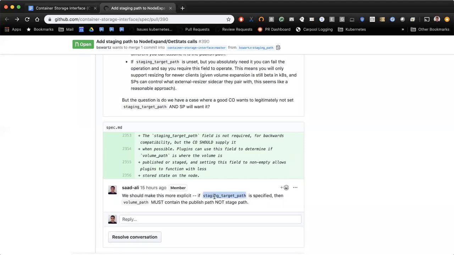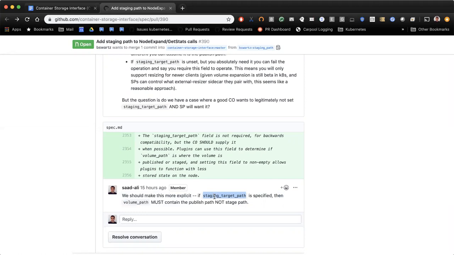But it can't be empty. It has to be an absolute path, and it's a required field. And if we put a caveat that says only if it's already published, it doesn't do the SPs any good, because they still can't depend on it being a published path if it's only been staged at that time.